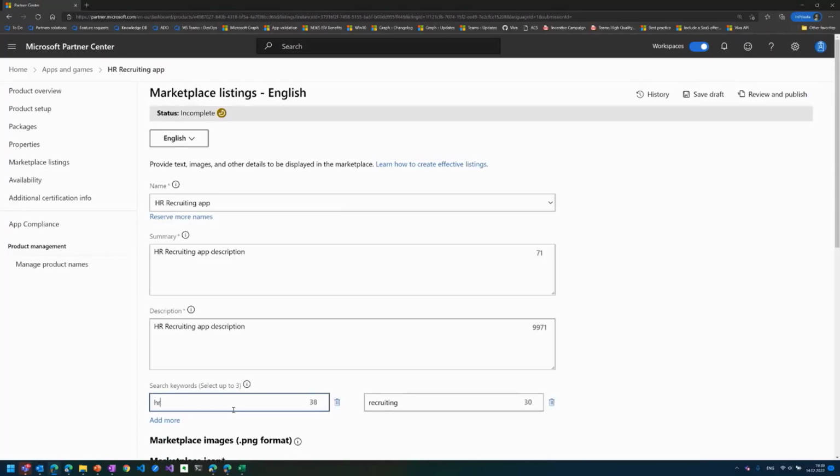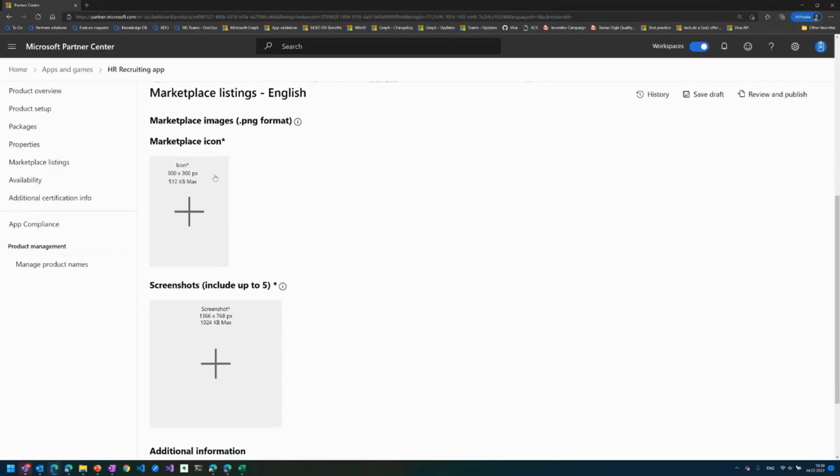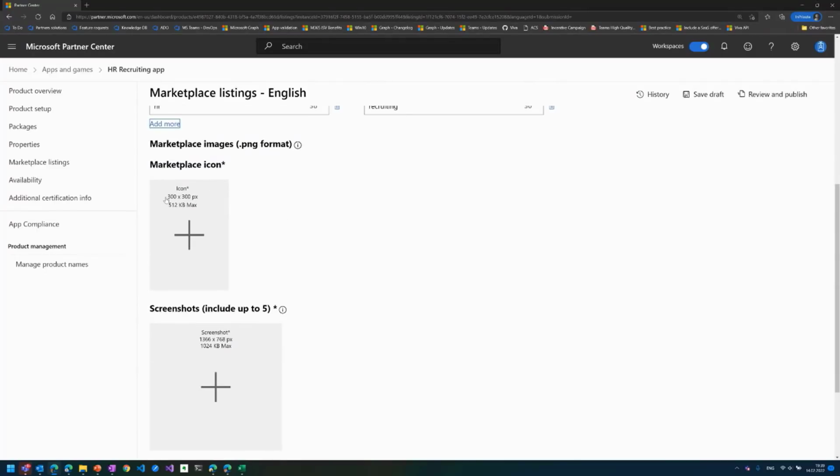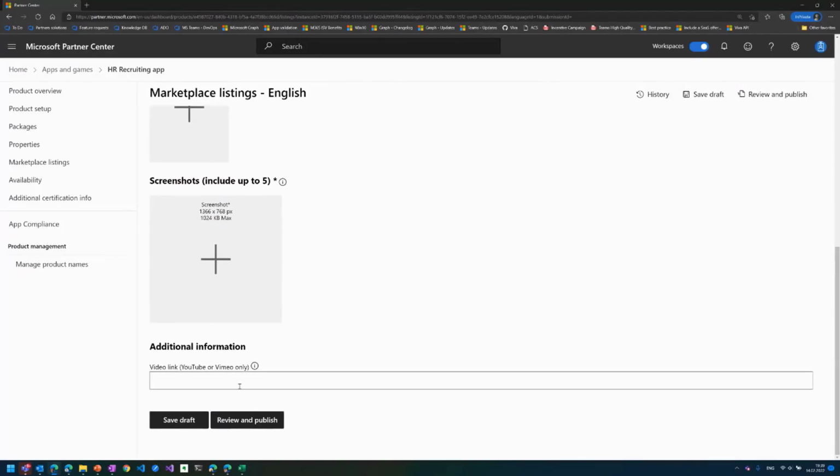After that, you need to add the icon for your application, and you need to add the screenshot. Here you see the requirements, the required size of the icon. And if you have a video instruction for users on YouTube or Vimeo, you can add the link here.